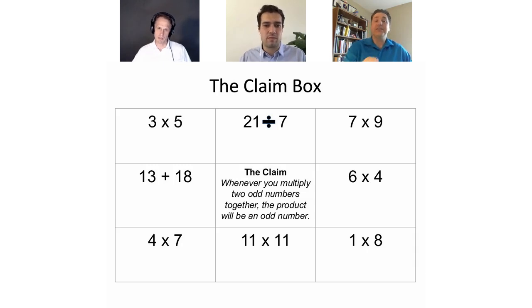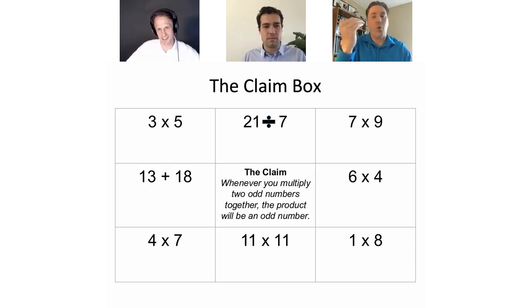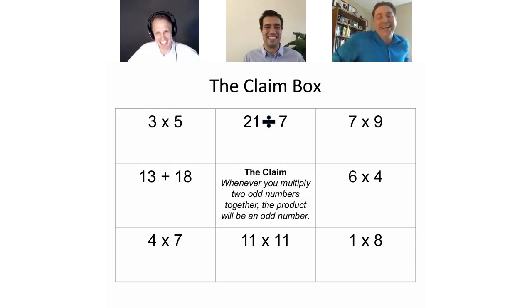In this particular case, because it says whenever you multiply 2 odd numbers together, we would go ahead and turn that one yellow, because it's still right in the sense that it's the basic operation turned around, but because it's specifically saying multiply, we turn it yellow because it doesn't support or refute. I see. Does that make sense? It got me too, Damon. I was going to say green.